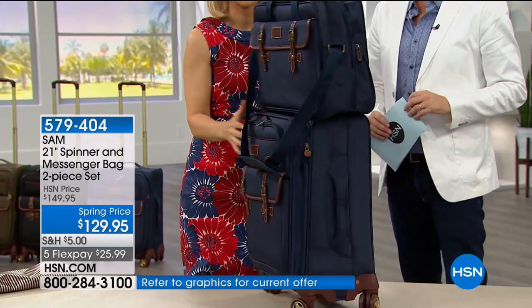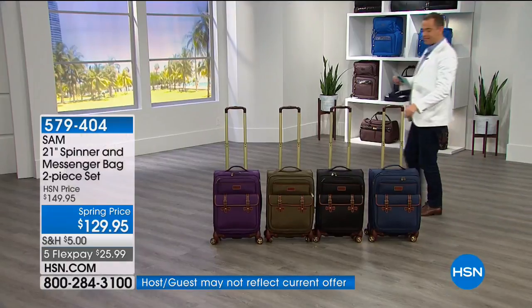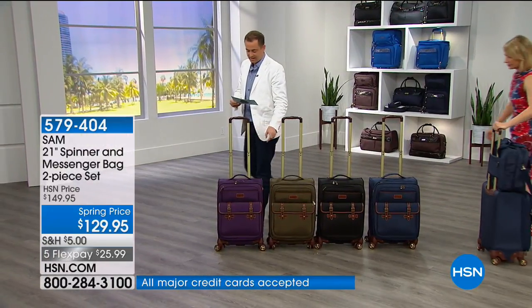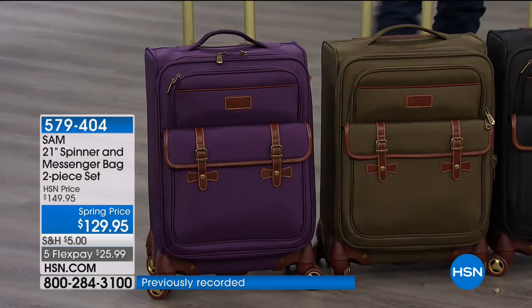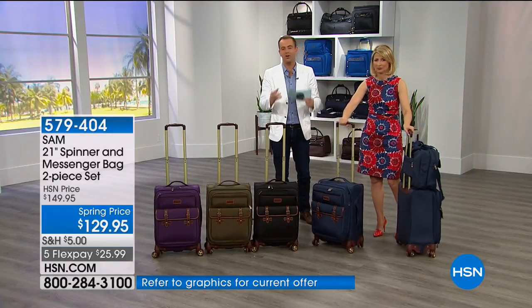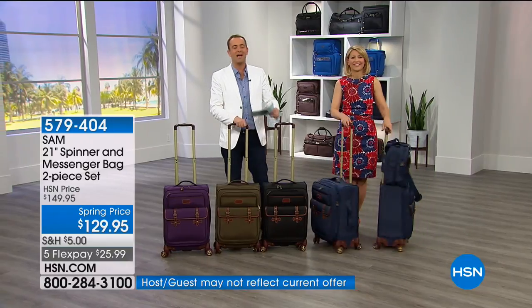People love this bag and the colors are great too. This is going to be your navy, this is going to be the black, the olive - and this one is going to be the purple. So you could choose one of the four colors tonight. It is a clean look that looks so good. Purple is the most limited, so we expect that one to be sold out pretty soon.